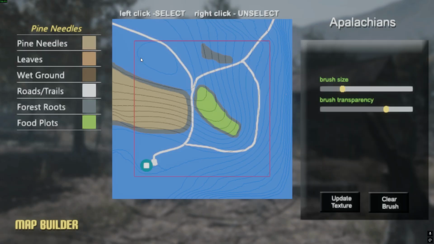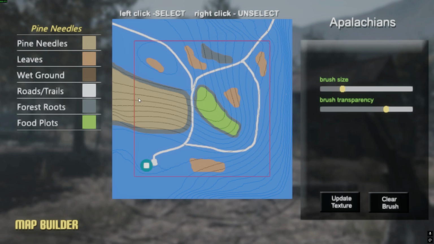We'll go back to terrain texture so I can see things a little bit better here. We'll make a clearing right in there. We'll do a clearing back in here. We'll have a little clearing in here. Just make it kind of random, you know. Do it to whatever liking you want, and you don't even have to do this. It's just something I like to do to give my map a little bit more randomness and make it seem more authentic.